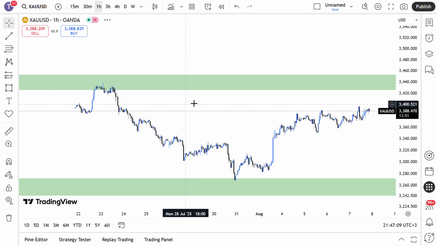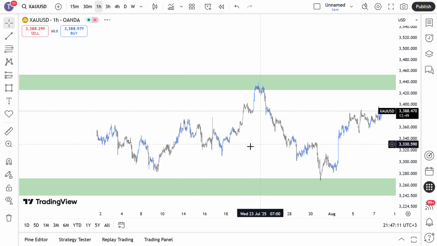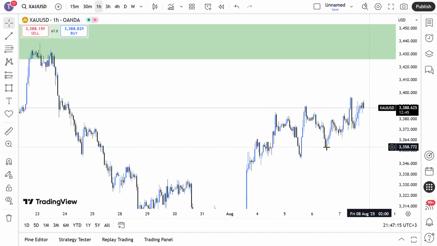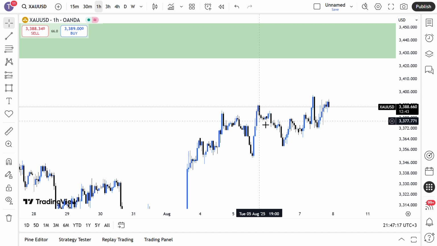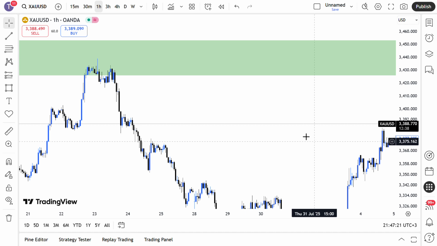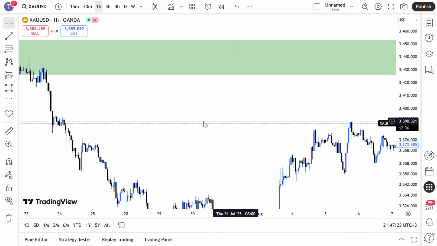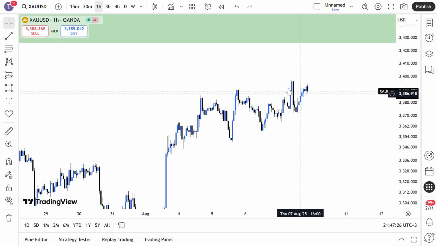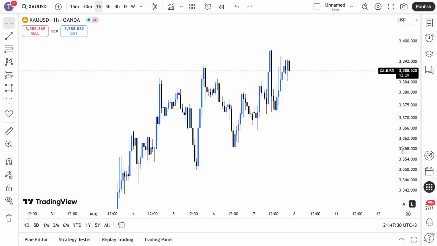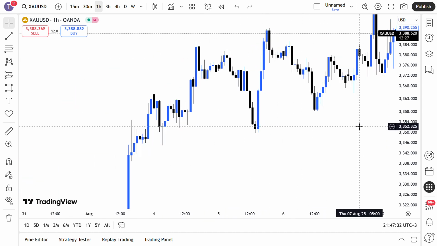So on the 1 hour time frame, currently we have this structure building up at this point. And before the market comes into this area, we want to look for buys from around this area to the upside. So on gold, there is an order block here I'm watching out for.